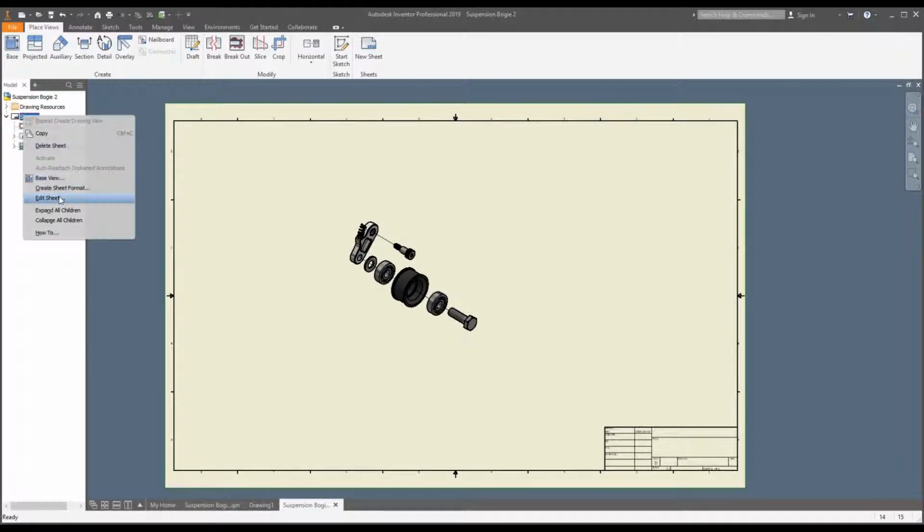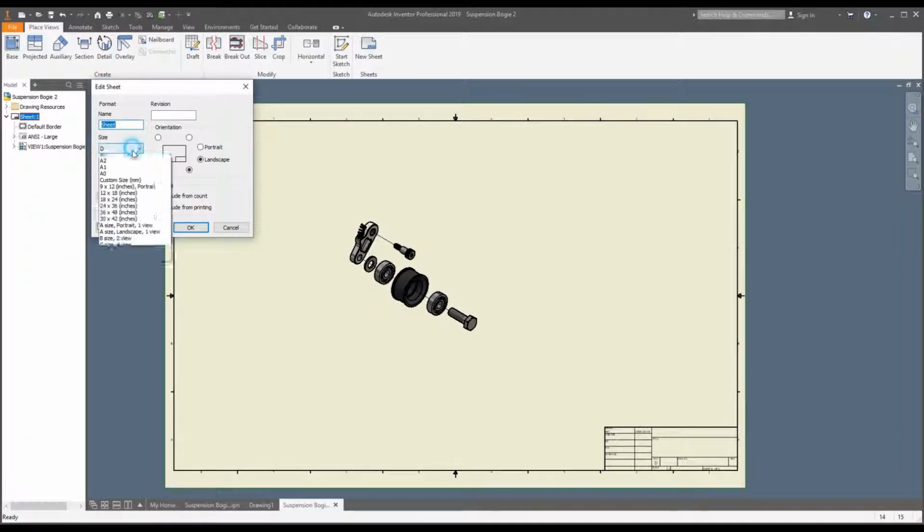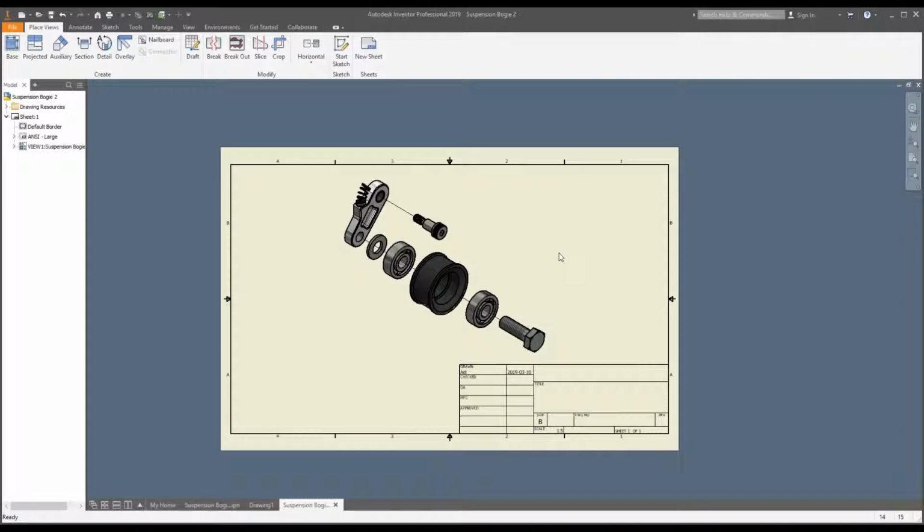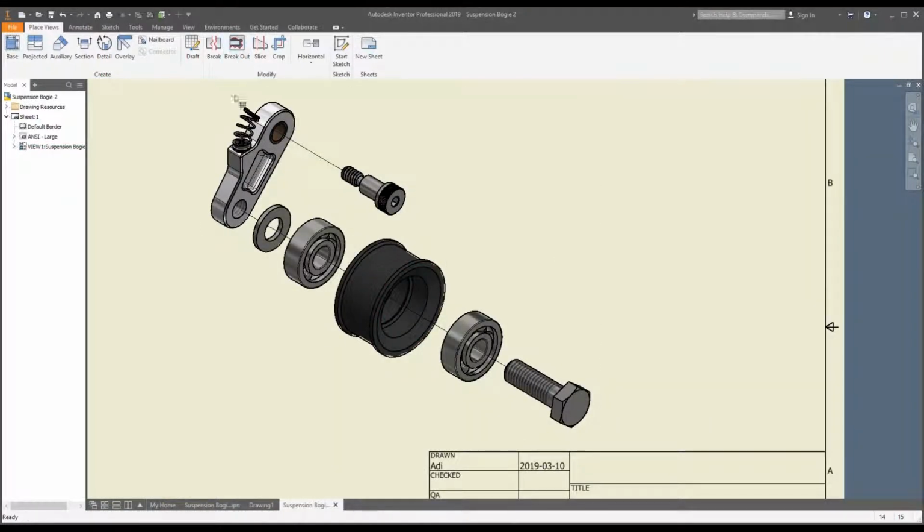And usually for first and second year, you're going to want a more standard size sheet, so just go to size B. Everything should be shrunken down a bit more, and bam, you've just got the start of an assembly drawing. You've got your exploded view. You can label this exploded view however you want. We're going to be doing more stuff with this exploded view and drawings in general in the next video.